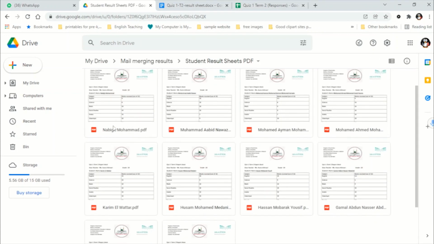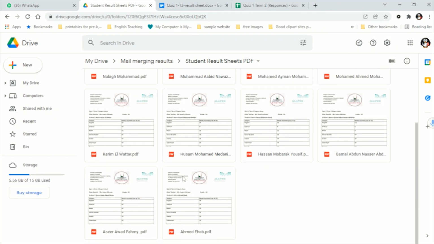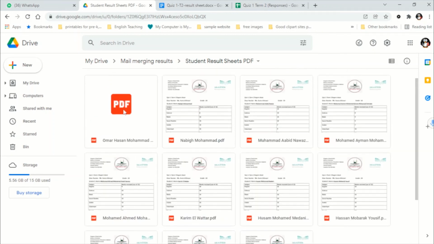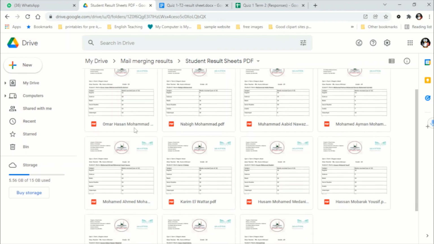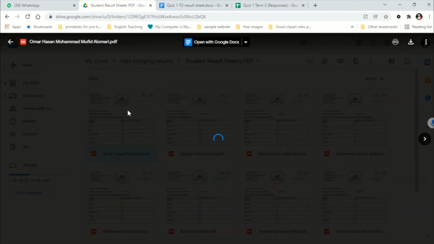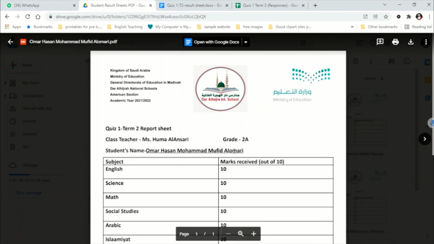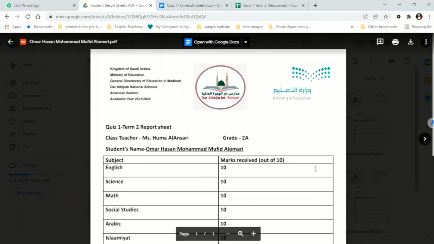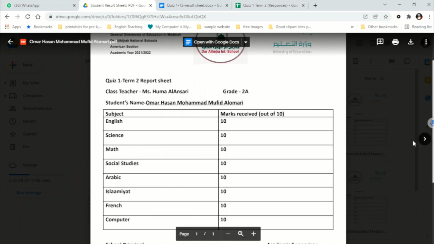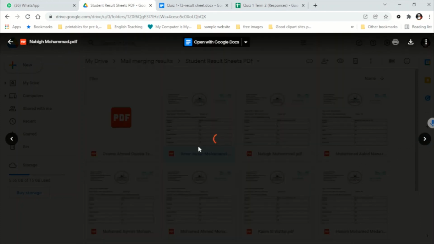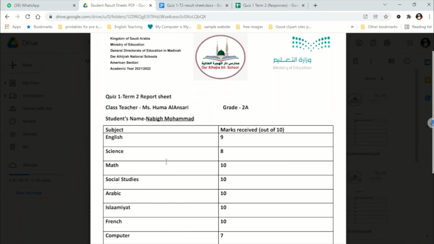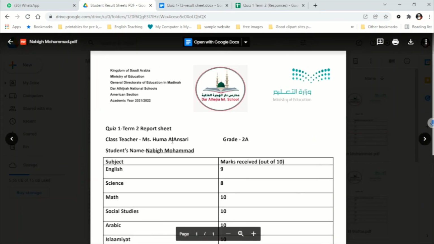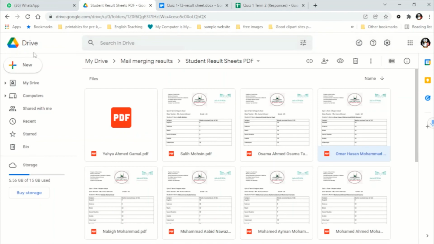Now you can see that each student's result is saved by the name of the student, because we had defined the names tag for the name of the file to be saved with the names of students. I can now start double checking them right now. Here I can open it, and I can see that every student's name has been filled in correctly. I can see the grades and everything, and I can proceed to the next one, and check each and every student's marks. And it's a good idea to double check at this stage before finally sending the results to the students.